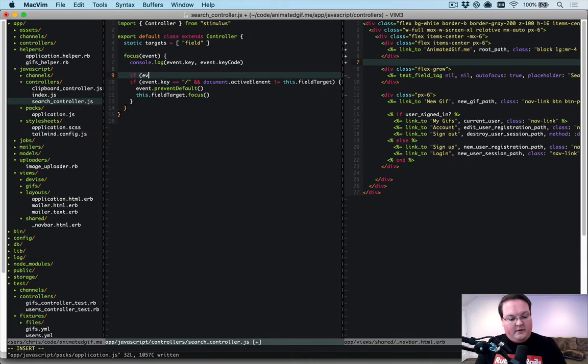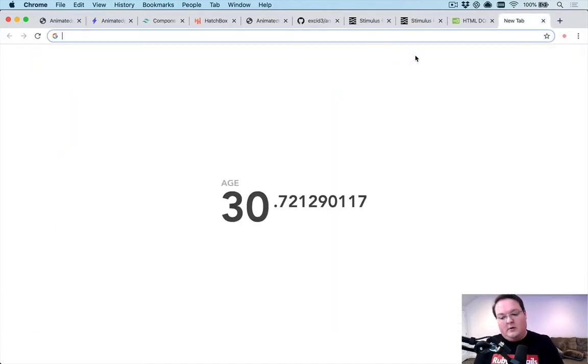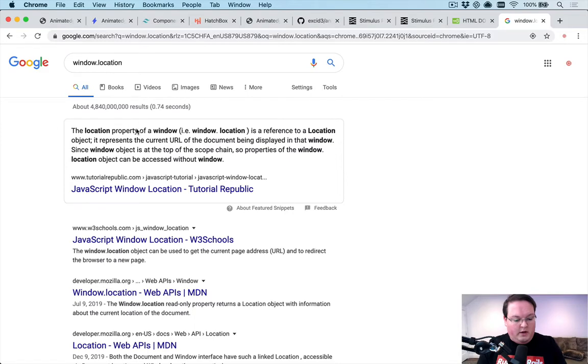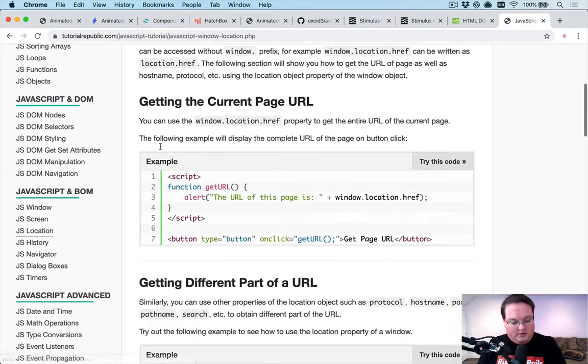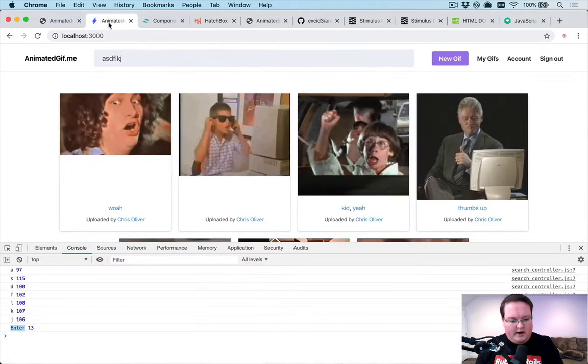So if event.key equals enter, do that, else if, we'll do that, and we want to go window.location, check out this, because I'm not sure if we want the href.